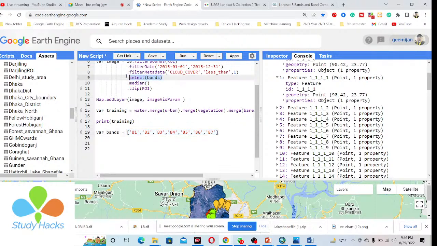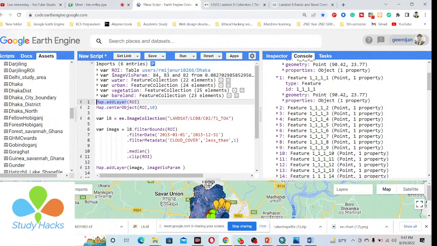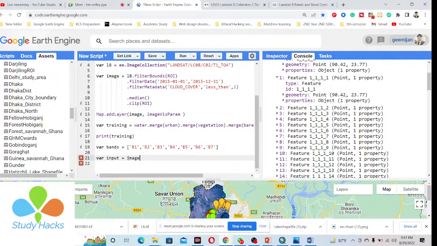Or if you want, you can also do another thing: I simply take another variable, suppose input. Then I simply call my image. I copy the variable name, because this variable stores my image, and paste it here. Then I use the select function to select my bands.